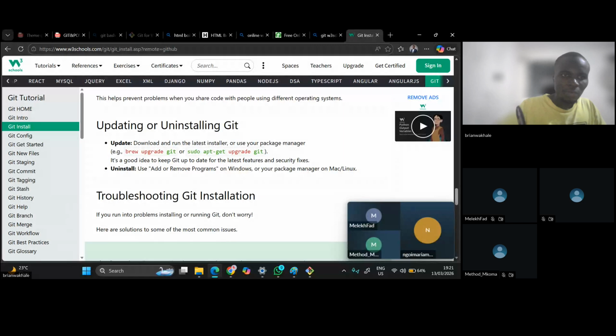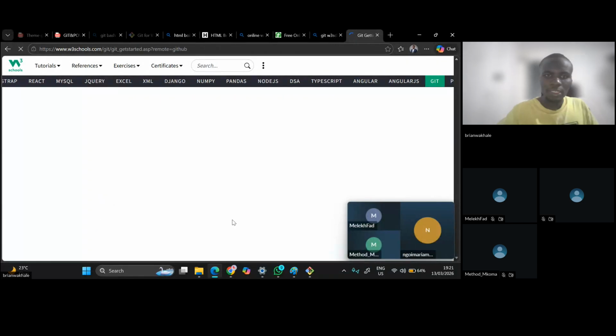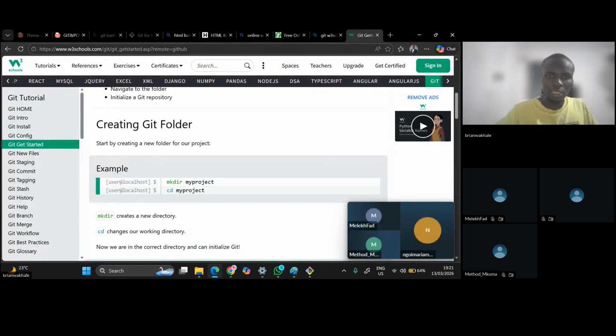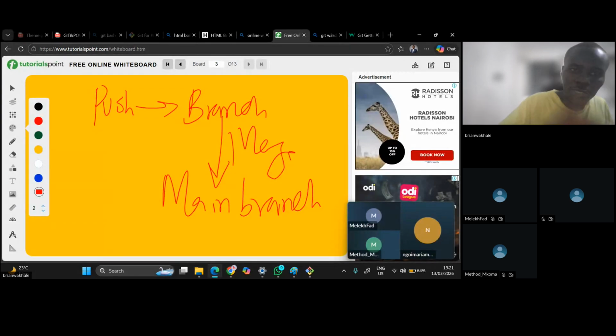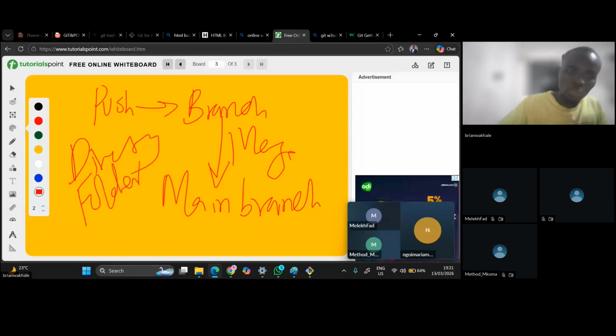Then we have getting started with Git. First, if you want to create a directory, just use the command mkdir, make directory, then you specify the name of your directory. I explained it last time: a directory is a folder.